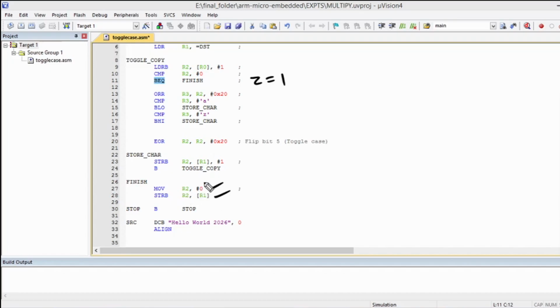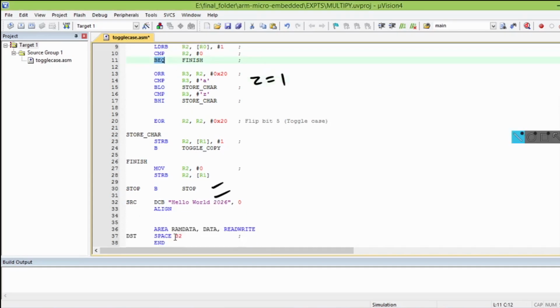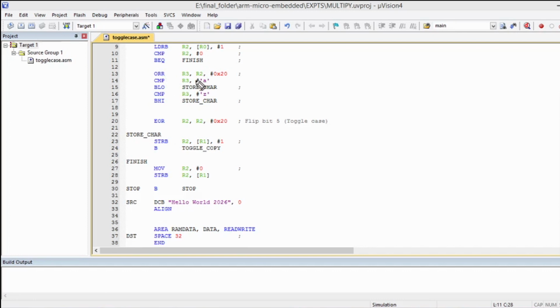That is because we have already reached the end of the string, and we are just making sure that our final result that we are storing, okay, that is our final string being stored, is also null terminated. And if that is not the case, then we are performing the remaining operations.